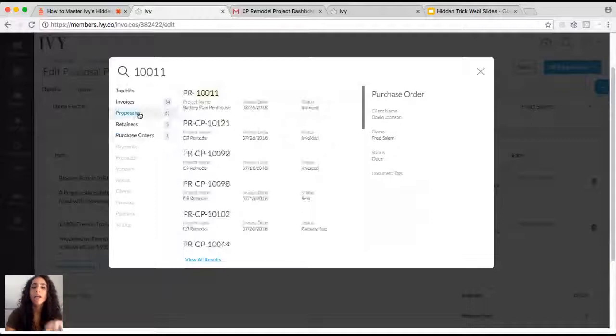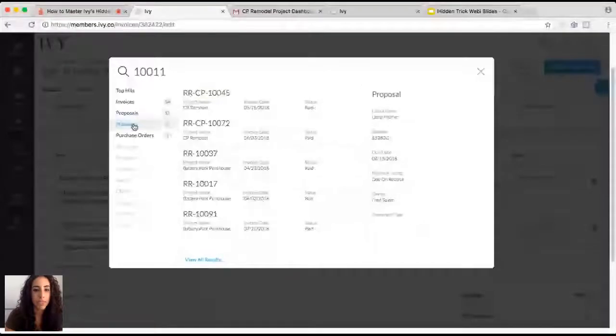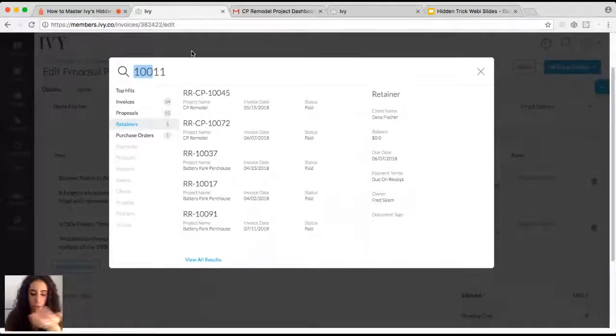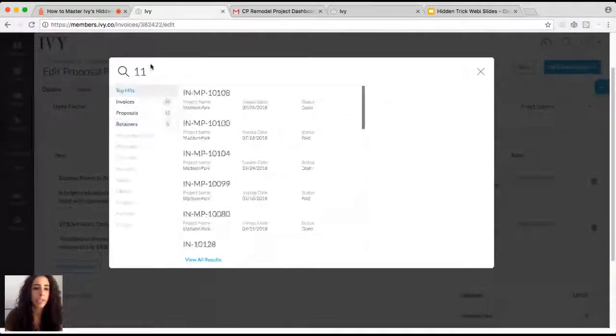I can click on proposals and see all the different proposals. And the reason why you really want to focus on the one that's highlighted at the top is because this will be the exact match. Everything else will have some variation or some section of these numbers. So for example, I could see that there's 10101010 all over there. Retainers, same thing, 10101010, which is why they show up. Or if you're like, oh, I have my proposal and it ends in 11, I don't remember the full number, it was just like proposal 11, this will allow you to look for 11 and then look for proposals, for example.